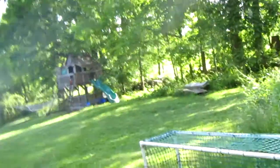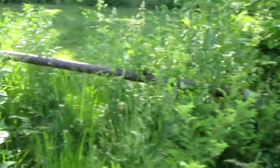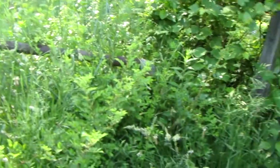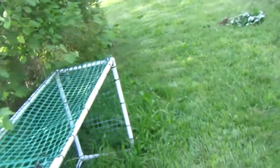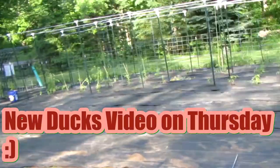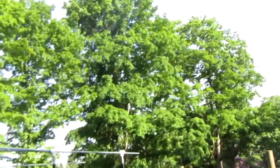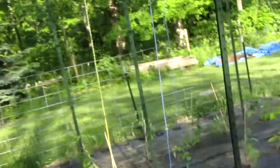So what happened was we built these to put our strawberries in. But at first what we did was we zip tied everything together with this green stuff, and we used it to keep the ducks outside before we built our chicken coop. And then we turned it into strawberry cages. And recently we ripped off the green stuff and turned it into broccoli cages. And yes, this whole thing will have a covering to keep the birds and the other stuff out.